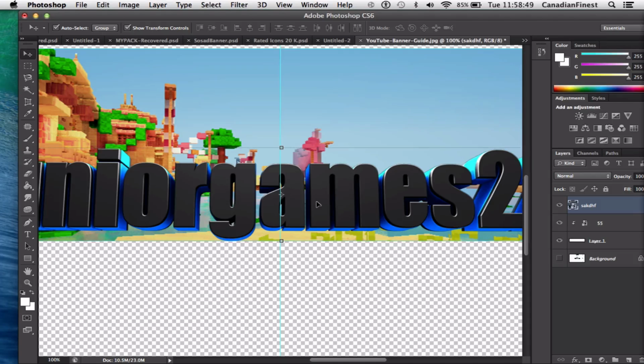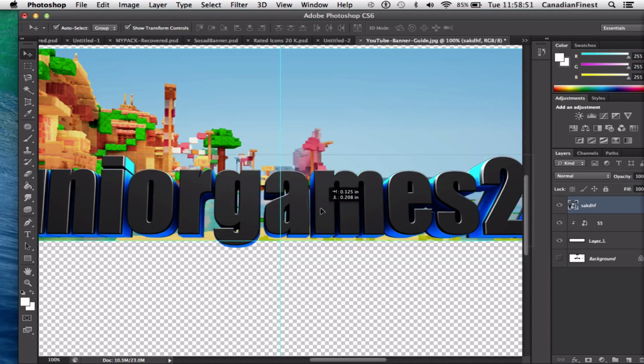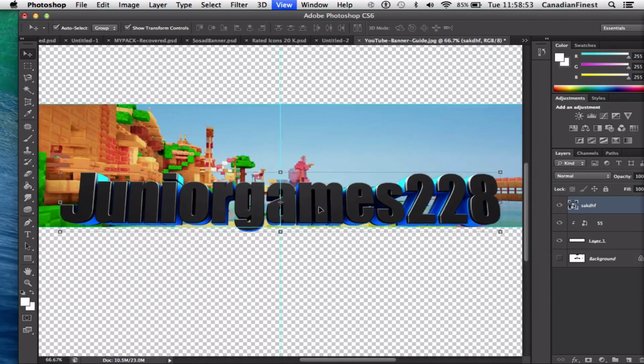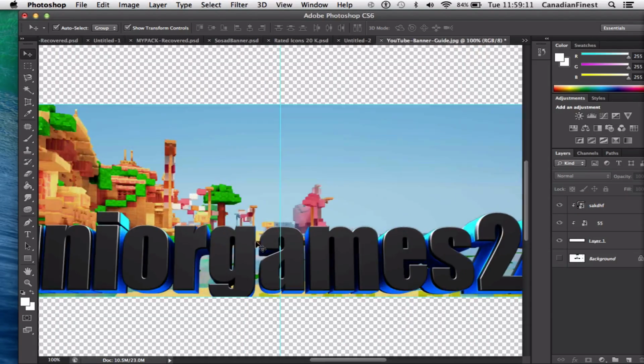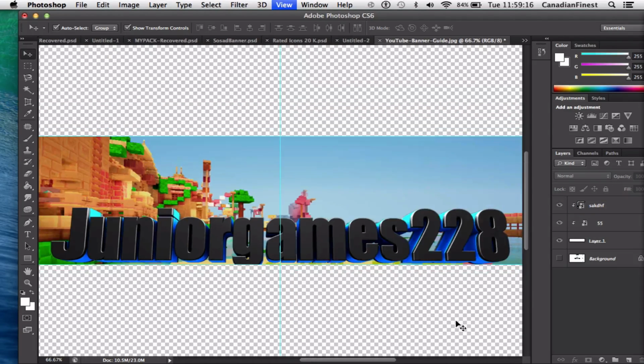And yeah, I'm going to move that down to there. I know it's cutting off the bottom of the G, but it's not going to look very good if it doesn't. So we're just going to do the same thing. Option or Alt. It's the same button on a Mac. I don't know what it is for Windows. You can look that up. And you just click in between. And the G is no longer hanging. See, if I don't do that, it's going to hang over. Otherwise, you can just delete the bottom of it, just like, boop.